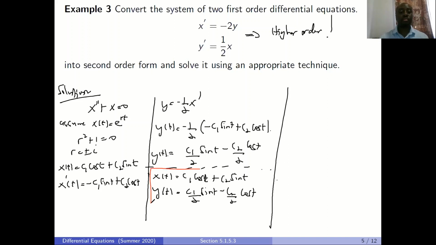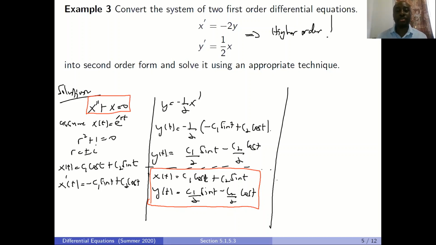So this is a fairly straightforward approach. Right? As long as you can remember how to solve higher order equations, you can always solve systems of equations. That's what we're saying. Now, of course, it gets to a point where doing this conversion might not be the best thing to do, and so we'll look at, for example, if we have a system of 10 equations, right? It may not be the best idea to convert it to a 10th order differential equation, because that might be a lot of work, right?